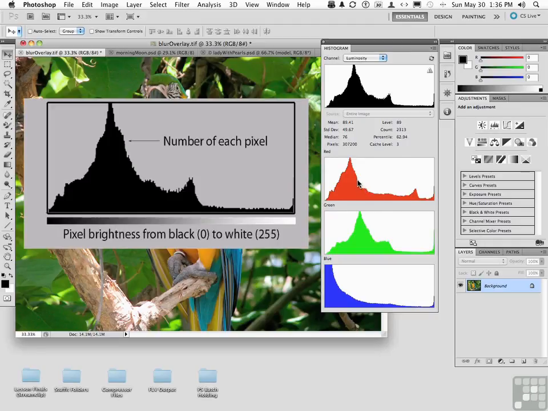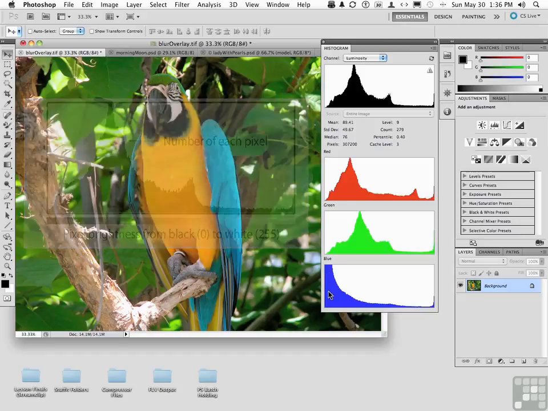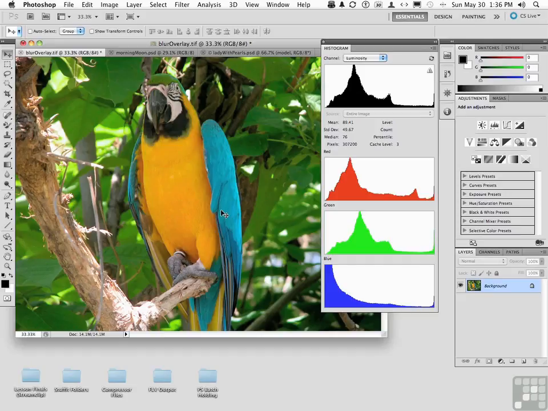We have a lot of pixels in the darker red range. We have more green pixels, but they're moving a little bit more toward the lighter areas. And in blue, we actually have a whole lot of pixels in the darker range down here. Again, mixed together, they produce what you see on the other side. When you're looking at this histogram, examine it up here first. Now, this is, in a sense, the average of all three. I would define this histogram as being rather healthy. We're not missing anything. We have everything we need to make it work.